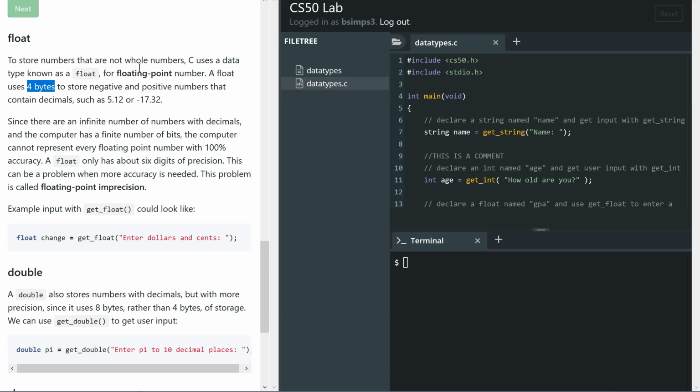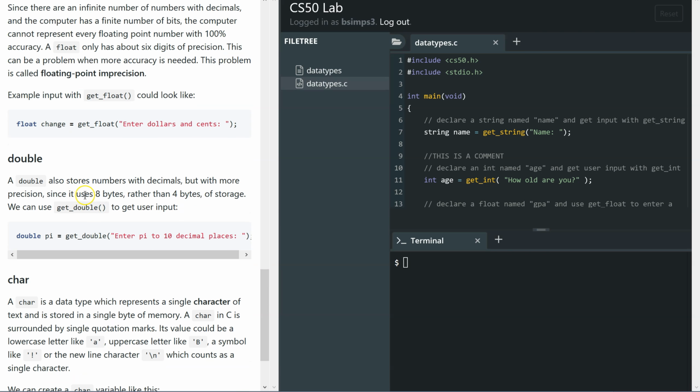So if you just keep going with the decimals, eventually it's going to run out of memory to store all those decimals. If you tried to store pi for 100 digits, that would be too big to store in a float. Even though pi is not a really big number, it runs out of memory because of the different digits it has to store.